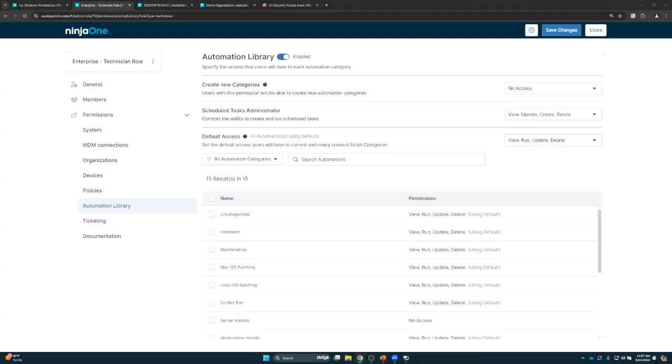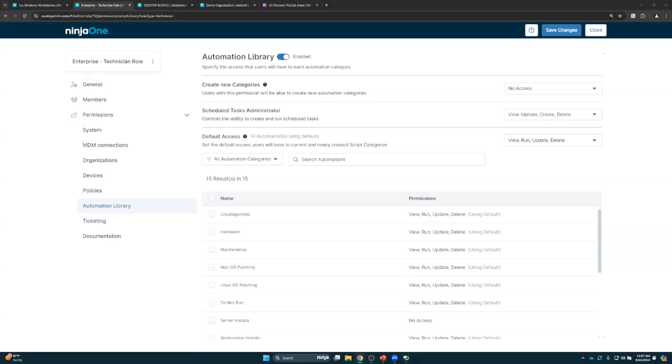Is there a way to create a ticket in NinjaOne through scripting? There is not, unfortunately not. Is there a way to block certain apps from running? There is not. We are not a zero trust application. We could certainly let you know when a banned blacklisted app is running, but we're not going to stop it at the point of execution.